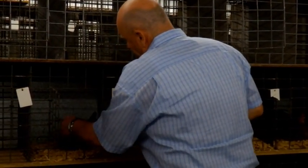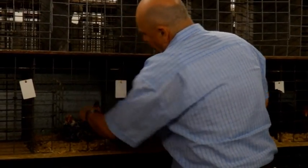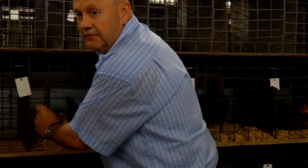So what you're aiming to do with the Japanese is to make them stand short, tail up. Tickle them behind the tail, they generally put it up.